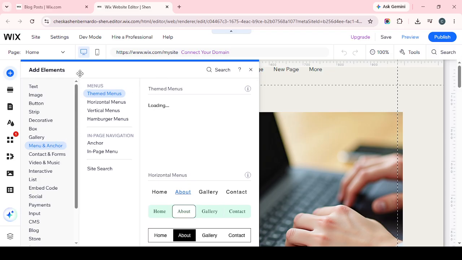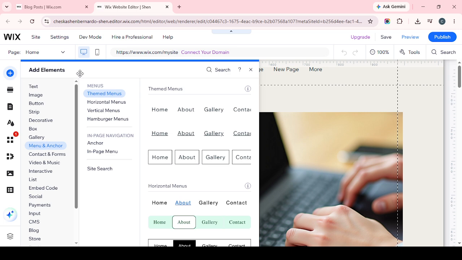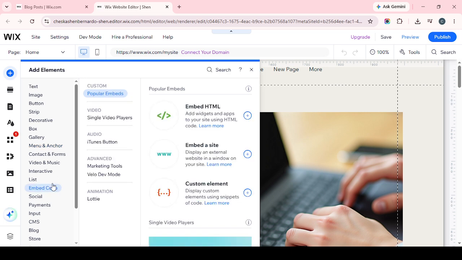Once you're in the Wix editor, look to the left sidebar navigation area and click the Add Elements button, shown with a plus symbol. This menu is where Wix stores the building blocks you can insert into your page, such as text, images, shapes, and embedded content. Opening this panel is the next step toward placing your Spotify player into the design.